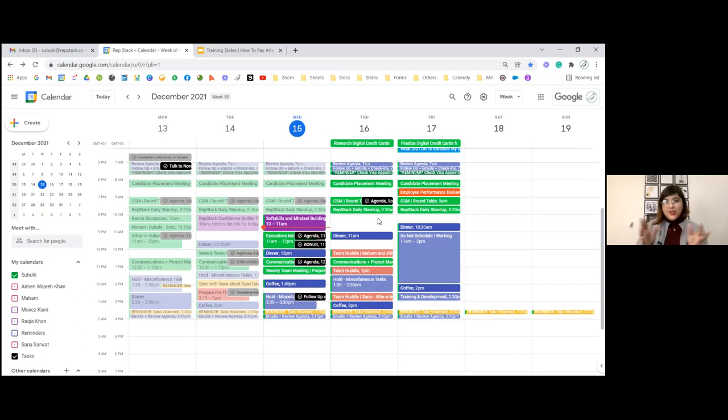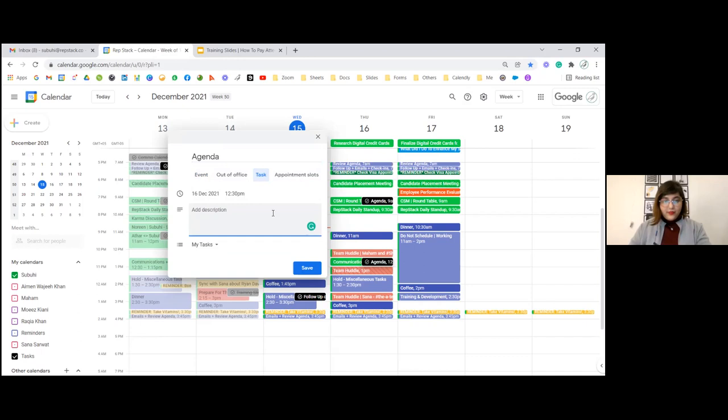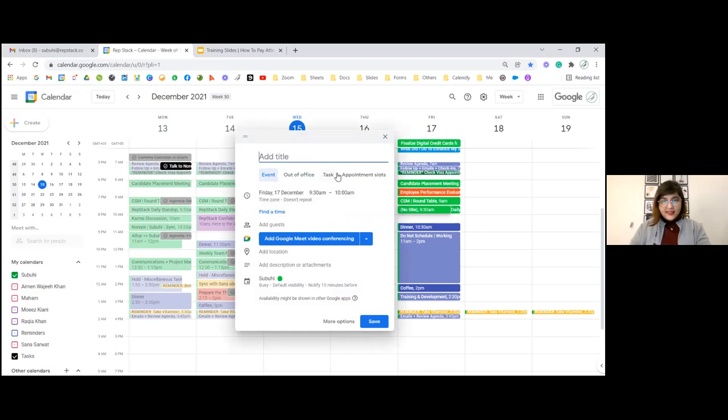Here, and I know it sounds really boring to take out a pen and a paper and write stuff down. If that doesn't work for you, and it doesn't work for me, if I write something down on pen and paper, I'm going to lose that paper and there go my notes. For some people, sticky notes are really helpful. What works for me is right here on my calendar, if I attend this meeting, I'm going to create a little task, call it agenda, and just write down the important things I need to remember from here. And you guys can see that I've done this in multiple places. And even in the future, for example, if in this meeting, I know that I need to talk about something, I'll make a little task here and write it down in my agenda.